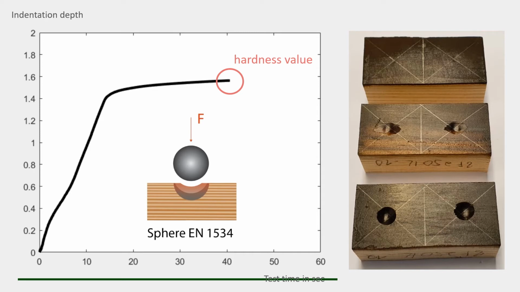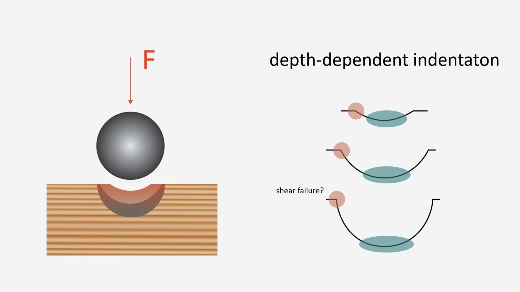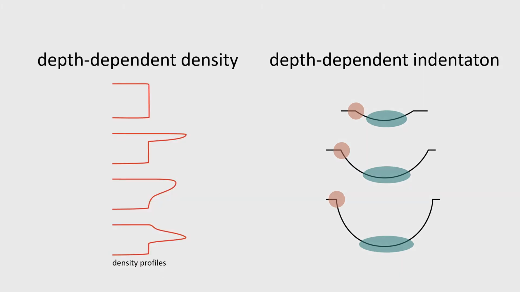Anyhow, the maximum indentation or indentation diameter is used to determine the hardness value, not regarding the kind of failure or the slope before. This means the indentation is depth dependent, where we test different things dependent on the indentation depth, and hence dependent on the density of our sample. When we test surface-densified wood, we add another depth-dependent variable, the density.